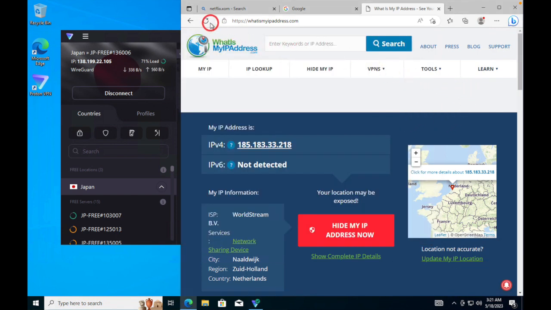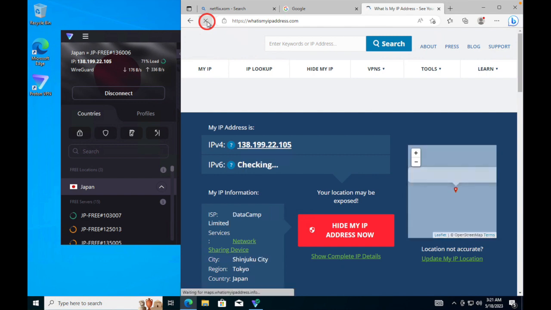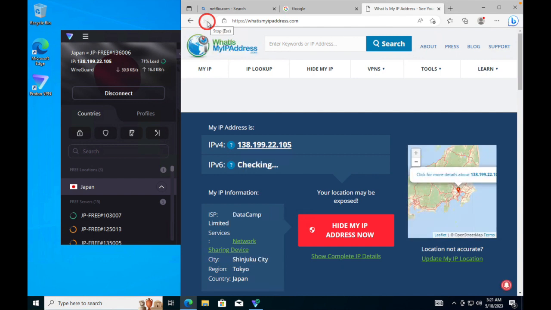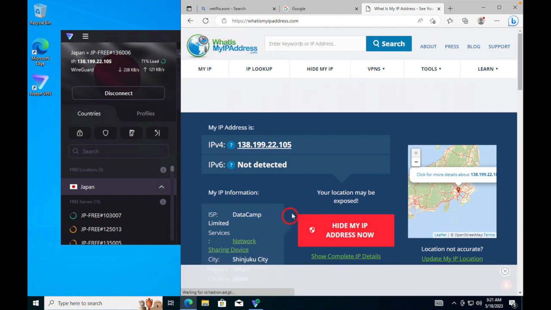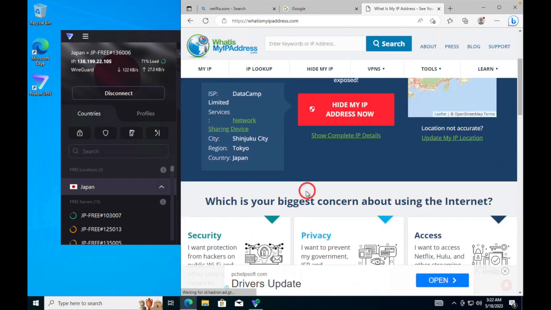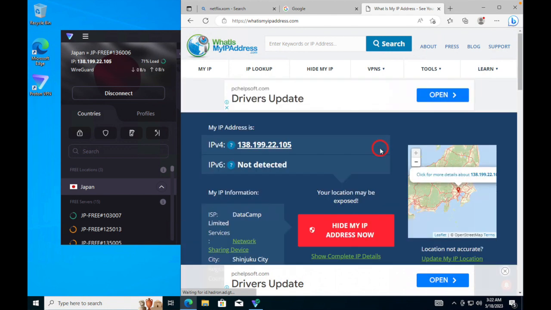Now let's see if it throws us back to Canada. Oh no. Now it says Tokyo, Japan. So, real deal Tokyo. Maybe Tokyo was too busy and it had maybe like a sister server or network in Canada or something like that. I'm not sure. But yes, that is Japan.